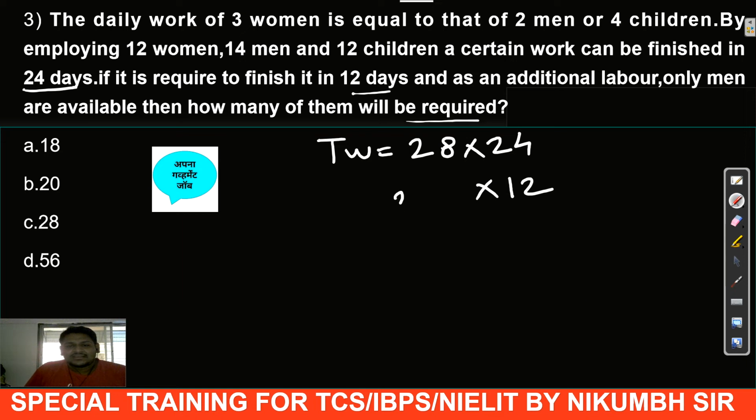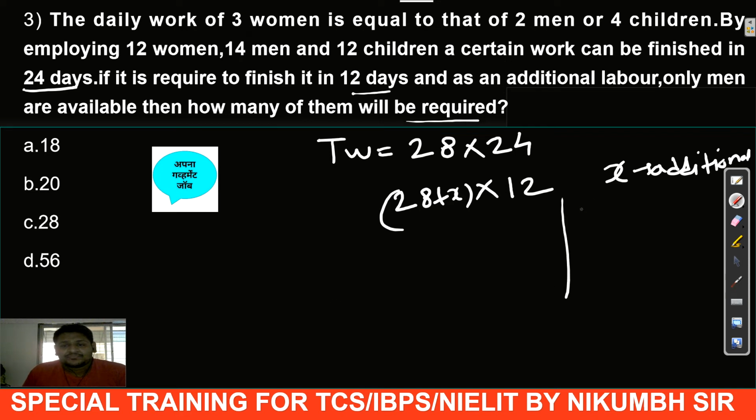Either I can write the additional men I want, means 28 men are there, and additional men, that is x men. X is nothing but your additional. This is one way. Just be alert, lots of students make mistakes in the last stage because the earlier steps are very easy, but this is the tricky step. The second way, I will just make x into 12, and then in the last I will subtract that number which I am getting from 28. We will observe both ways.